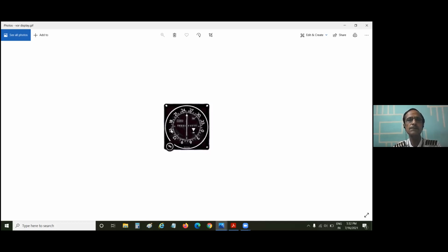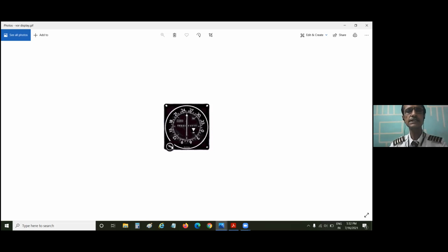This is known as the compass card. You will see in this compass card, it is now at a very erratic value. It is not set at 0. The 0 is here. This is 0, 30, 60, 90, 120, 150, 180, 210, 240, 270, 300, 330, again 360. 360 or 00 are the same values. 360 will finish here and 00 will start here. Actually, how has it come here?